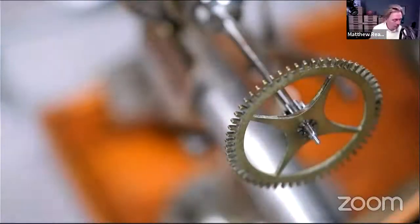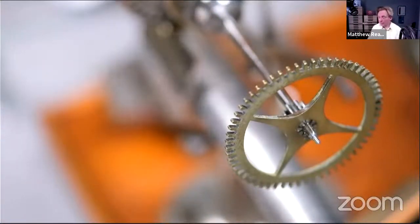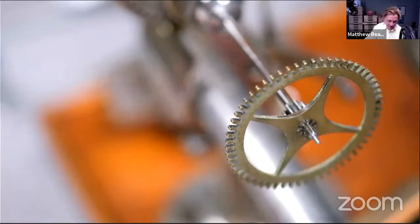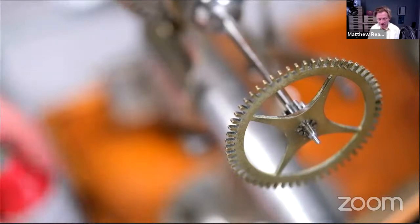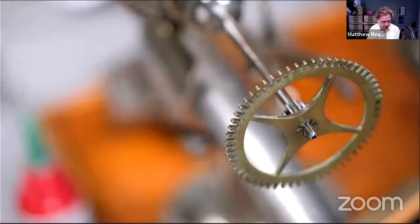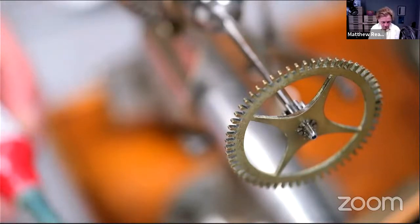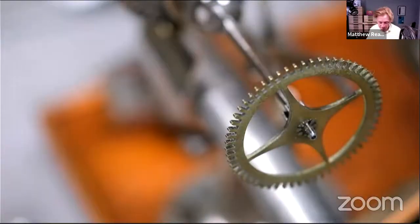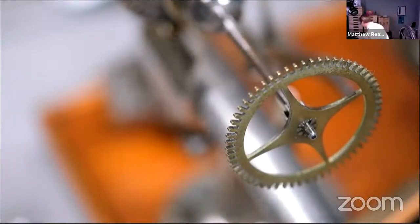I think the best thing to do is to redo it, but as we're running out of time today, whoever said glue it was right. Or make it a bit deeper, actually, I think the even better thing to do is to stone it a bit more so it went right down or nearer to the bottom of the hole. But anyway, I didn't do that, so there you go. Seems like a really good fit, but obviously it's not that good of a fit, is it? Glue in my eye. Now, you don't want to put glue in the hole, obviously, because it'll end up with hydraulic action. It'll just push the pivot out again.